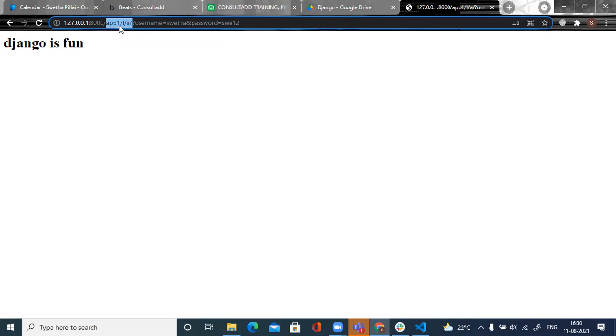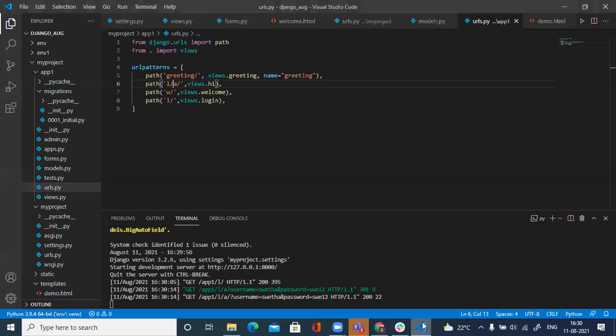App 1, after that it should go for L and then it should take to A. Earlier, A was coming directly under app 1, so there was no L in between. That's the reason it was not able to find it. But this time I made some changes here, mentioning it is going to come after L. That's the reason it is able to show me that given HTTP response.